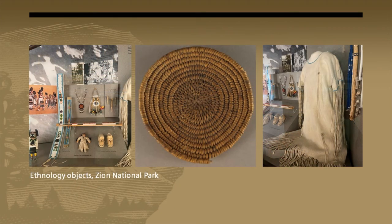Cultural resource collections also include ethnology objects. Ethnology collections may be from contemporary or historic traditional cultures, and generally speaking they're from cultures considered indigenous to the park — most are Native American, Alaska Native, Native Hawaiian, or Polynesian cultures — and include pottery, basketry, clothing, and similar items. In this photograph from the Zion collection, we see a basket made of woven yucca, a historic ethnology object, alongside contemporary objects like dolls, woven bead belts, necklaces, and a dress made by local members of the Kaibab Band of Paiute Indians, one of the tribes traditionally associated with the area in and surrounding Zion National Park.